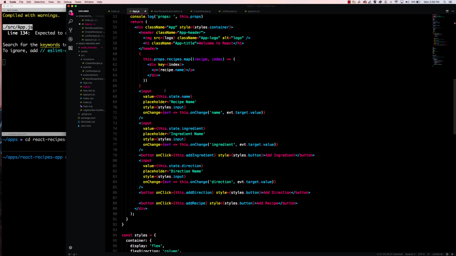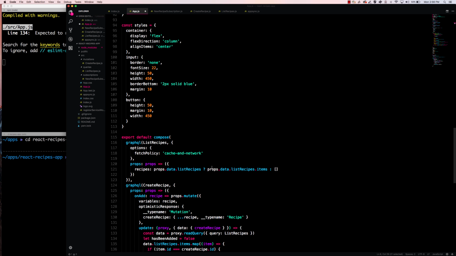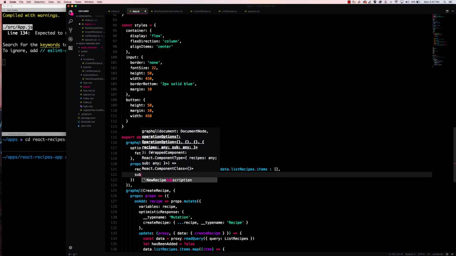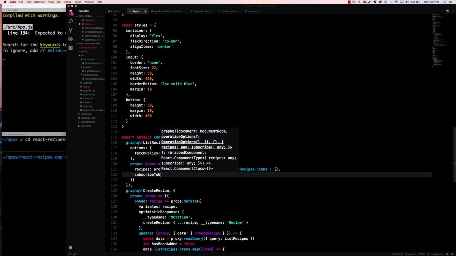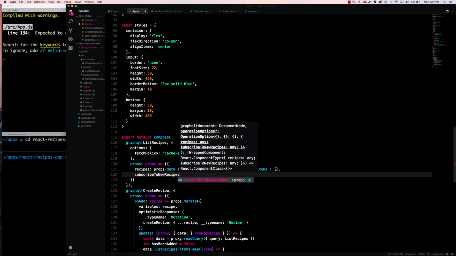And below where we are getting the recipes, we'll add a function called subscribeToNewRecipes.